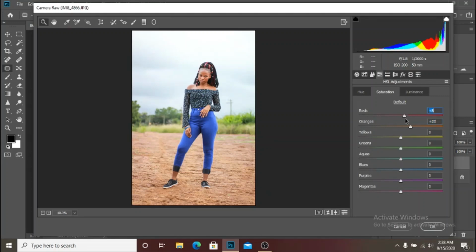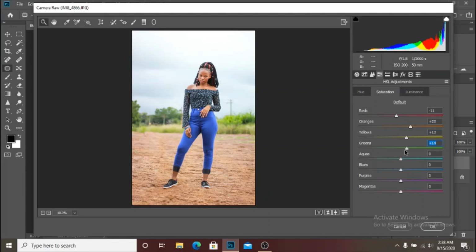Imagine my reds was here, you see it has been overdone, so I'm going to bring it down to compensate for the oranges. So I just add +23 of the oranges, and then there are a little bit of yellows too, so I'm going to add a little bit of yellows, and then I'm going to add a little bit of greens.